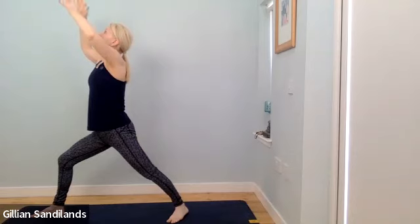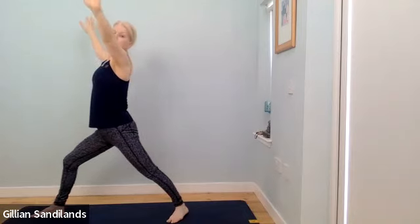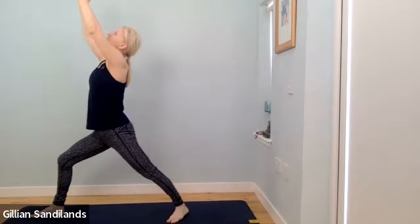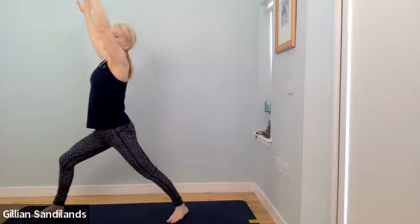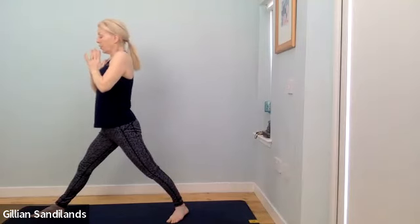Otherwise, on the inhale, we're going to reach up a little bit, just stretching through your fingers and stretching through the side of your body. And on the exhale, we're going to press the hands to the side and straighten through your front leg. Bring the hands towards the center of your heart. So do that again. So inhale, reaching up, bending into that front leg without taking the weight forwards. And on the exhale, stretch the arms out to the side, straighten your leg, bring the hands towards the center of your chest. Okay, we'll do that one more time.